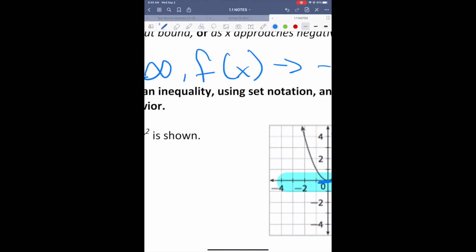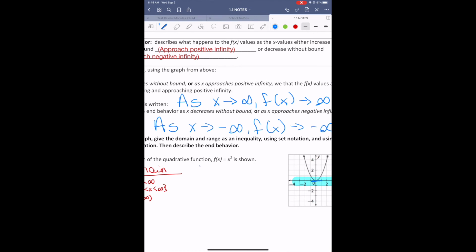Okay, so in this case, my range does have one restriction, okay, and that is where it starts. It starts at 0. So we can write it as y is greater than or equal to 0, or if you like the other way, 0 less than y less than infinity. Okay, either one. Set notation for y and interval notation works the same way. We start at 0, we include it because our parabola does touch the origin, and it extends past infinity.